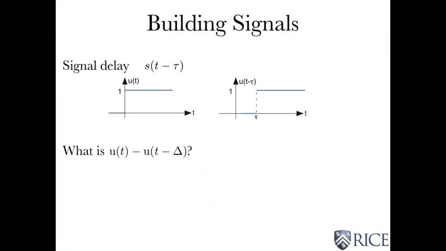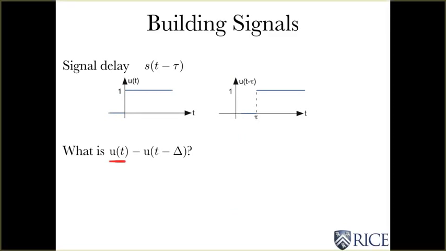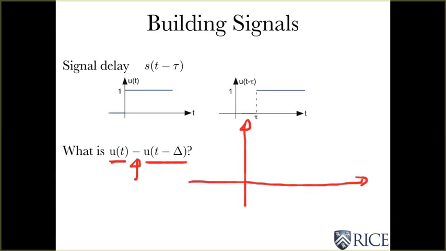So let's have a little game. Let's see if you can tell me what this signal is. We have here a unit step and a delayed unit step. It's delayed by delta, and I subtracted the two signals. What does it look like? Okay, well, let's try to plot it. We'll plot the pieces. The unit step, of course, looks like that. The delayed unit step is just as I've shown it already. It looks like that, occurring at delta.